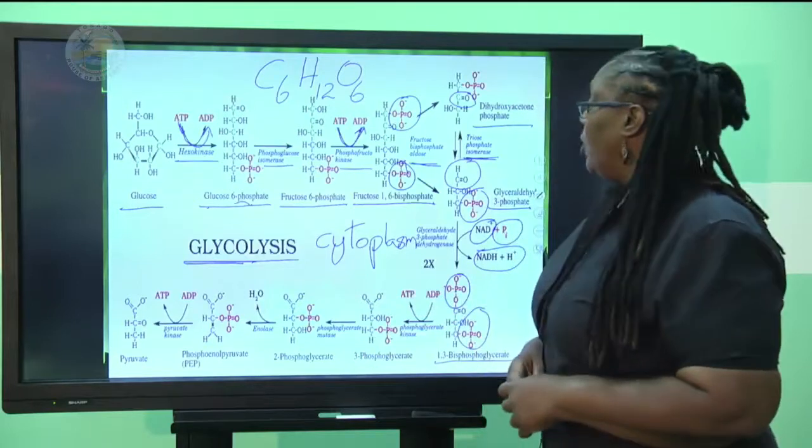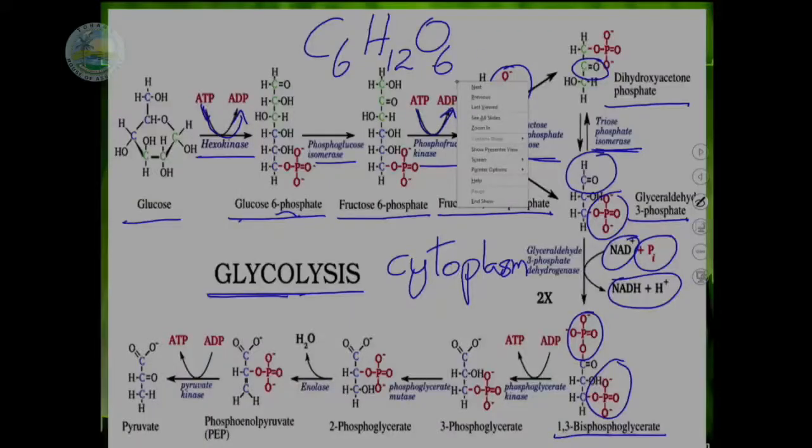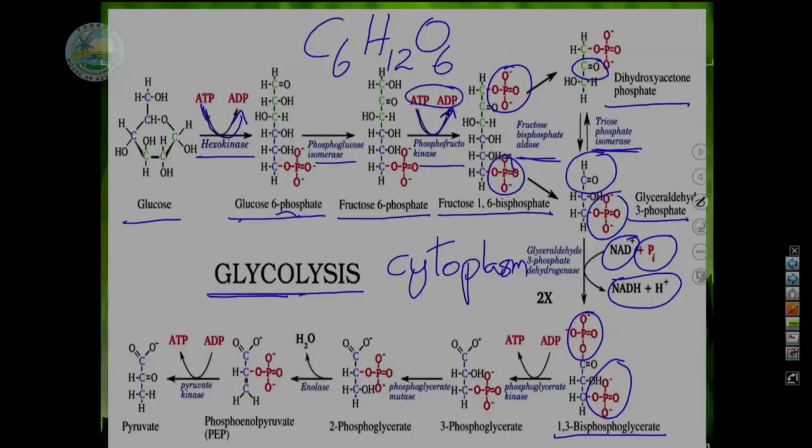So we see now, here at these areas, we would have put in ATP. We would have put in 2 ATP here. But at this level now, we are seeing we are yielding ATP. Let me use a different color so it will bring out a little more. The green, yeah. So we started with ADP and we are forming ATP. So we are taking a phosphate from this molecule, right? We have taken one of the phosphates.